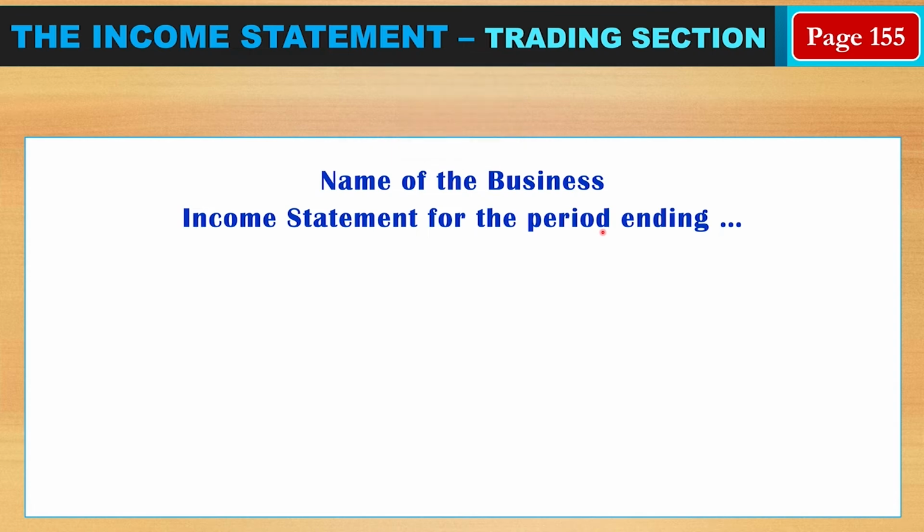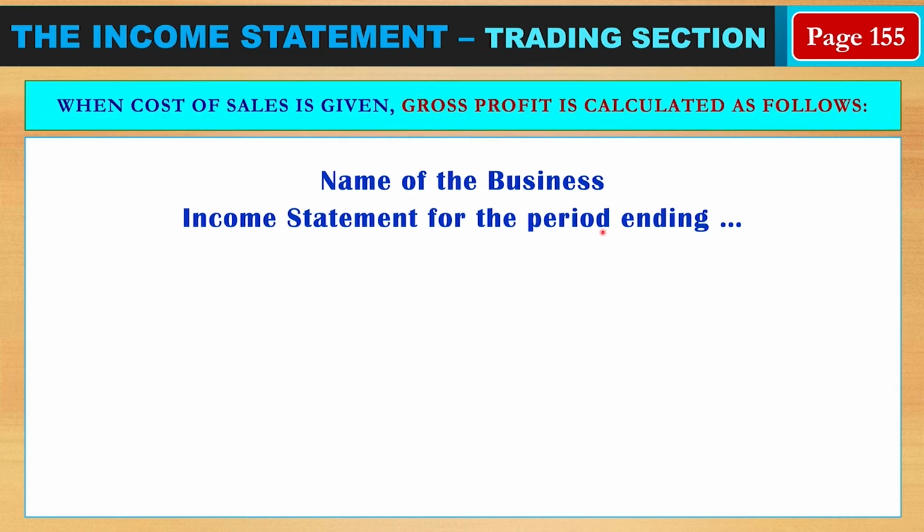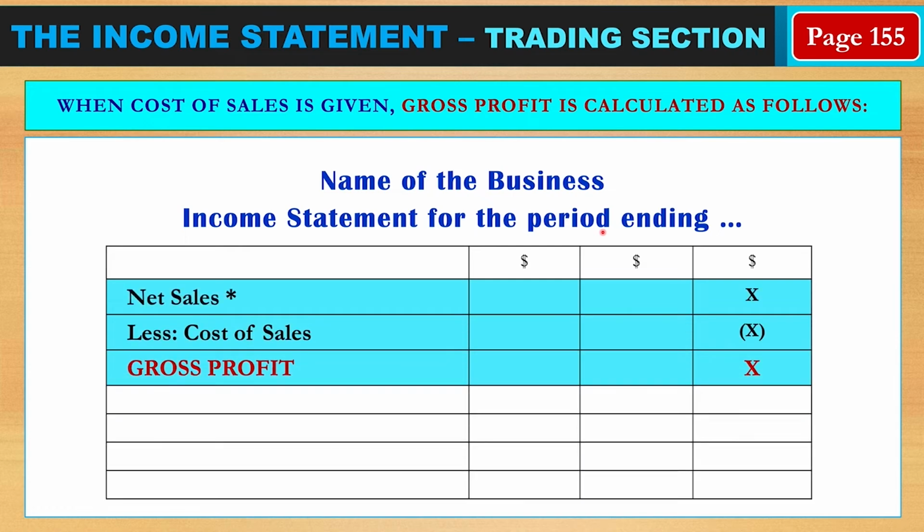All right. And then if the cost of sales is given, meaning they give you the figure already, so they gave you sales, or net sales, have the asterisk because we're going to explain that after, but it is your net sales, last column, and they gave you the cost of sales, less cost of sales. Remember, that's the formula, net sales less cost of sales. You put it in the last column. Remember how we identify when we are subtracting or lessing something, or if it's a negative figure, you put brackets. So that is why the brackets are there.